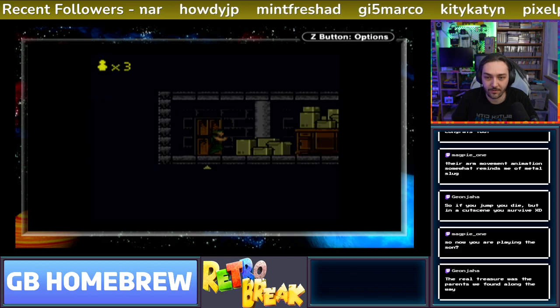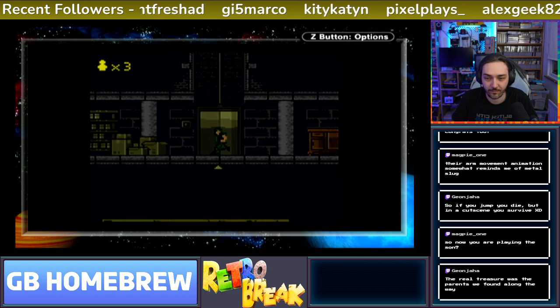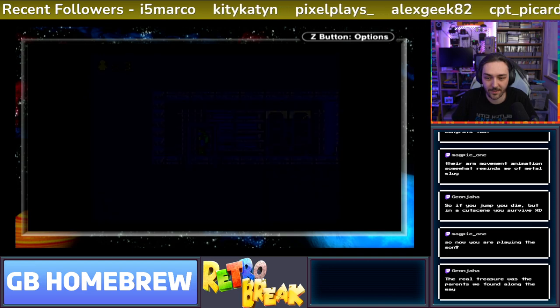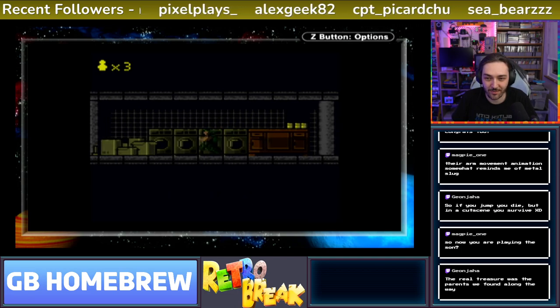Am I not allowed through that one? Okay. Sometimes you press up, sometimes you press down. The lift isn't responding. All this is in his house? How rich was his dad? Well, I guess he was a treasure hunter. How many washing machines does he need? A fine selection of washing machines.